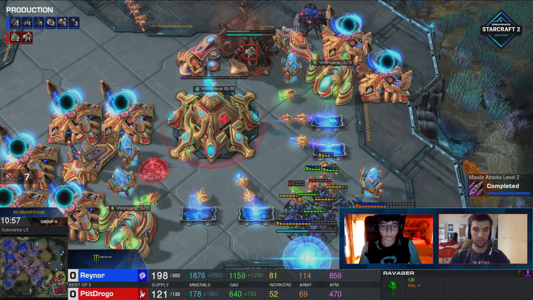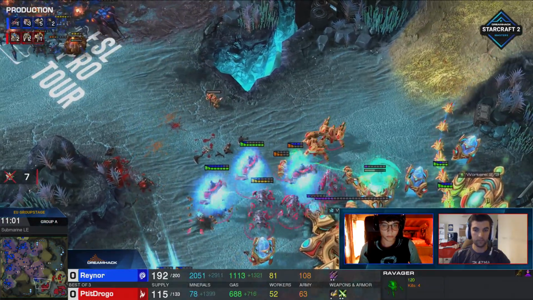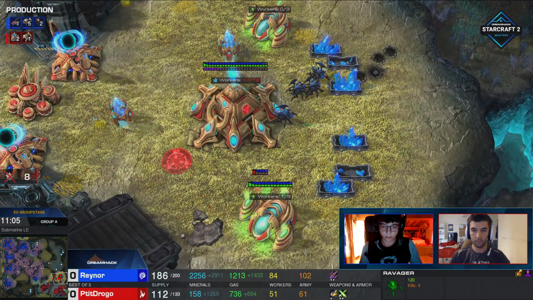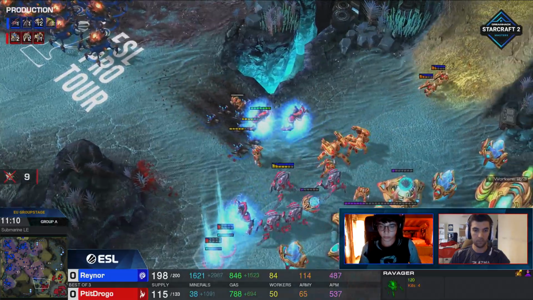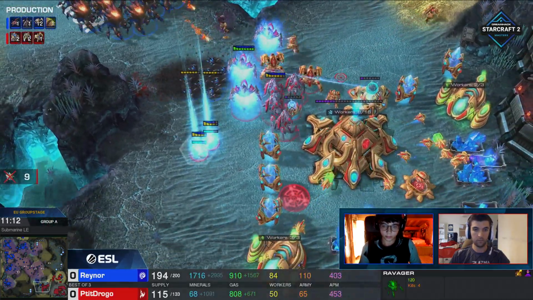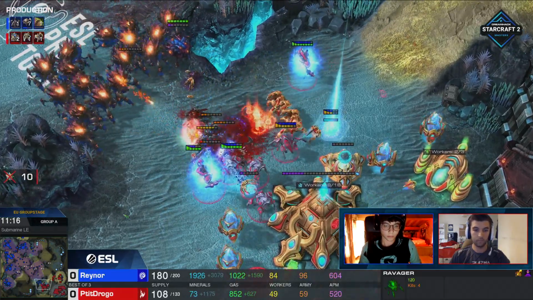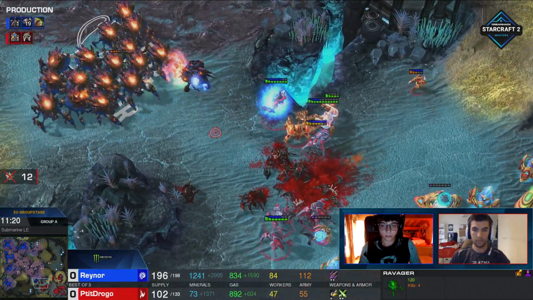Yeah, Reynor's, as we said earlier, just able to be everywhere at once, in the main, in the natural, in the 3rd base. We're seeing now the long, slow decline of PtitDrogo as he's very low on probes, and his army supply is about half that of Reynor's. And here now we finally see these Tunneling Claw Roaches trying to zone some of the units from Drogo out, popping up on top of the Immortals. It reminds me of how Blink Stalkers get right on top of the tank and take it out.